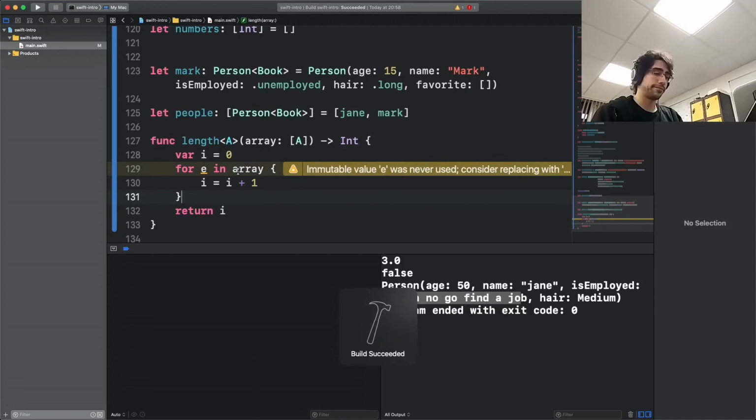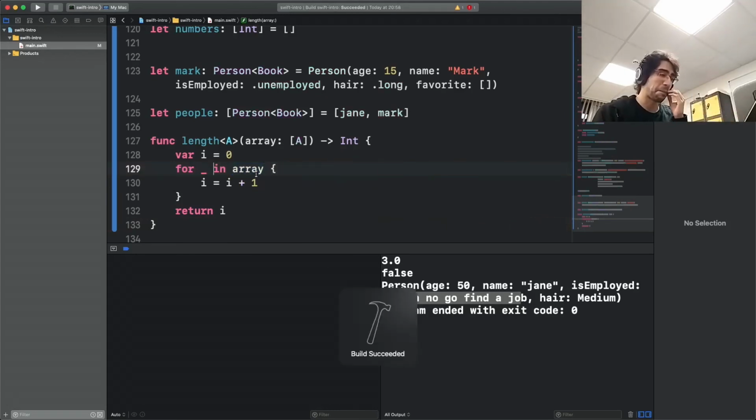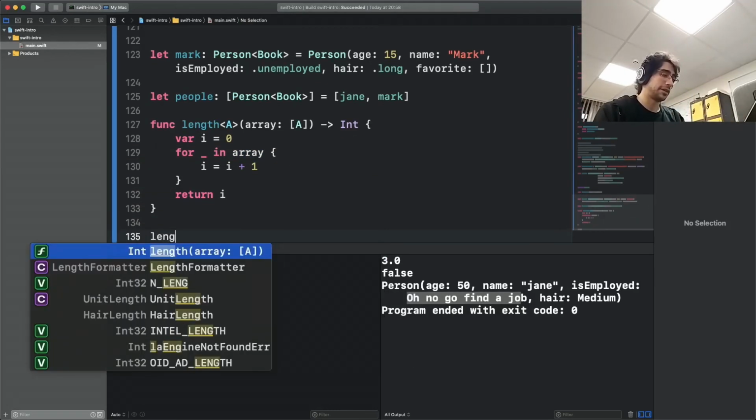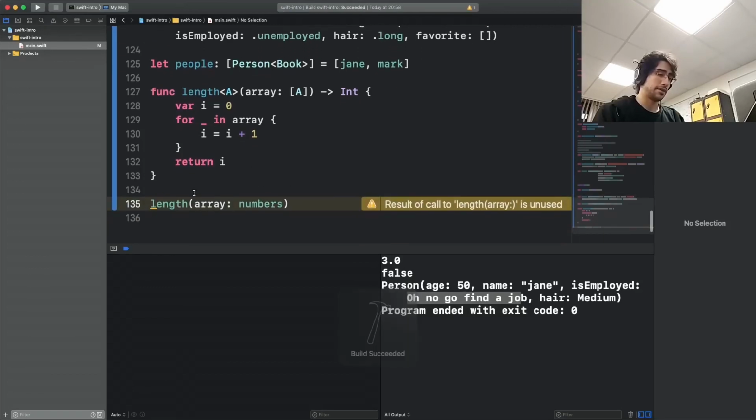Try it. Oh, and here it says, well, you don't even look at a, so ignore it. And that works. And if I do length of numbers, I should print that.